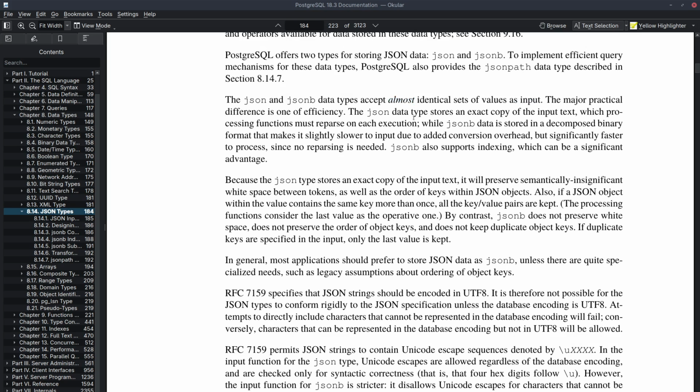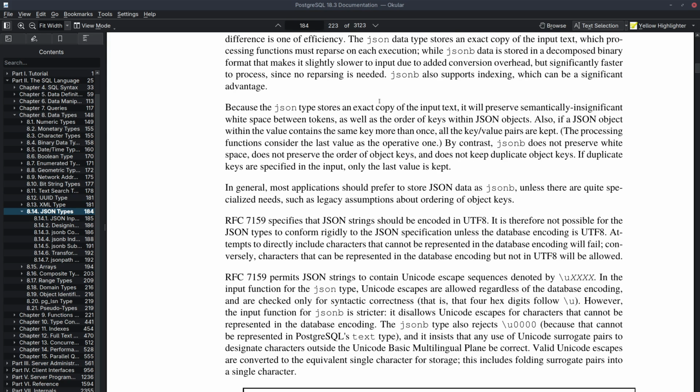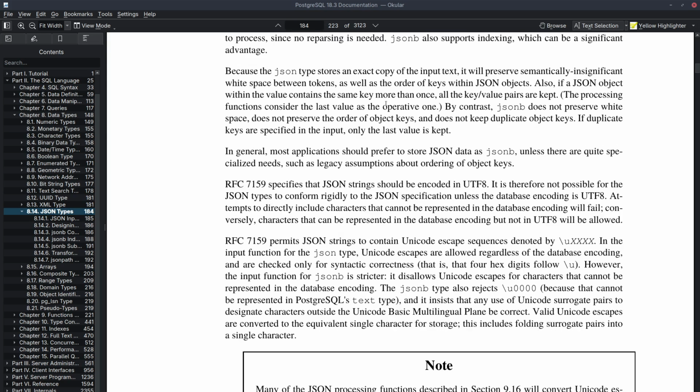The main difference is that the JSON data type stores an exact copy of the input text, which processing functions must parse on each execution, while JSONB data is stored in a decomposed binary format, making it slightly slower to input due to added conversion overhead, but significantly faster to process. So no reparsing is needed. JSONB also supports indexing, which can be a significant advantage.